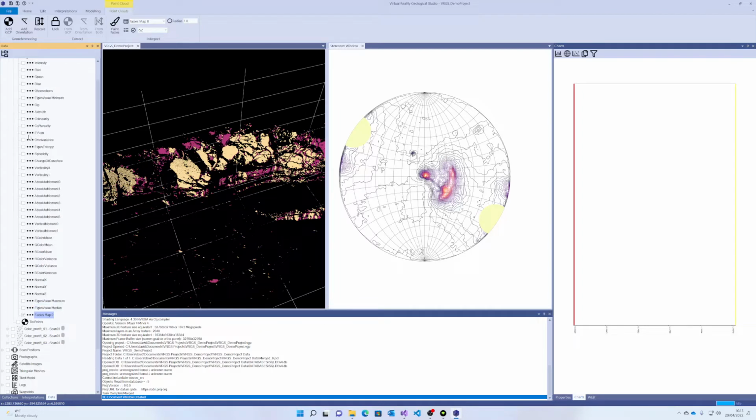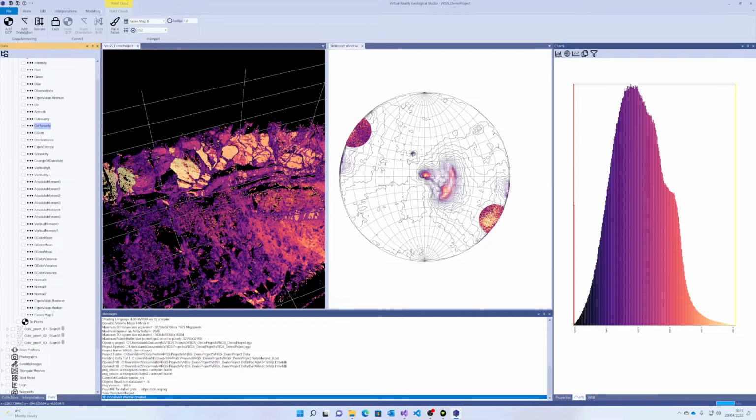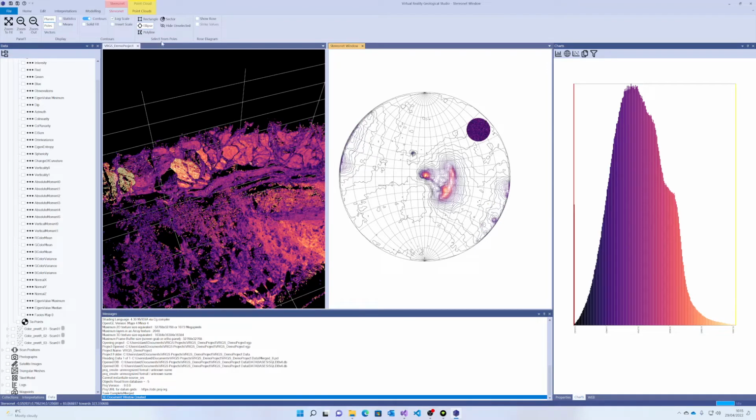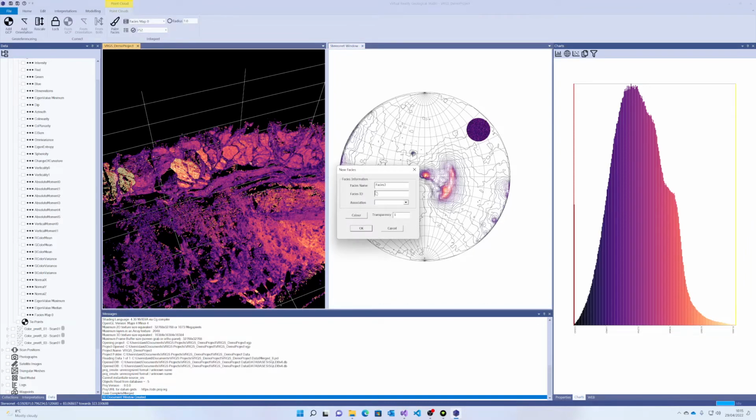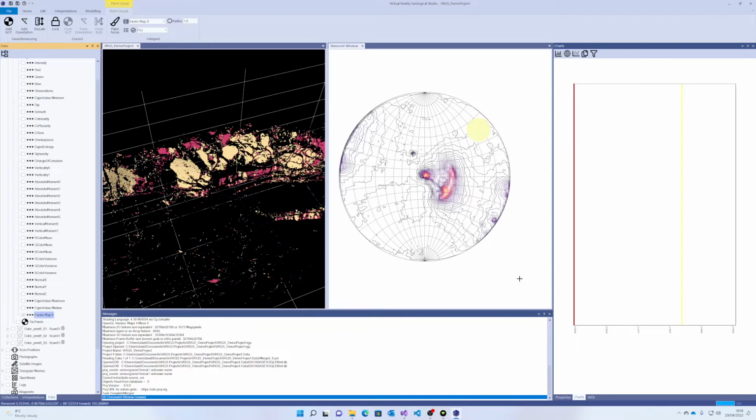We'll go back to coplanarity, and there's another fracture set which I happen to know lies on this area here. So I'm just going to go straight to my stereonet. I'm going to go back to elliptical select and select that one, point clouds, make the 3D window active. Let's call this FS3, apply it, and now we should have a fasces map.